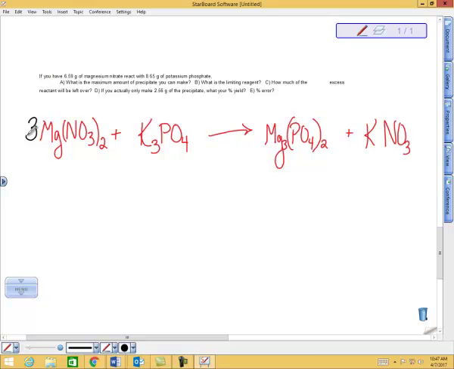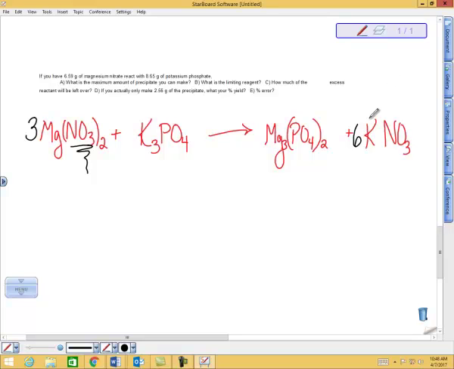Okay. All right, nitrate is a polyatomic ion. Nitrate right here, NO3. That's him. It looks like you have a 2 subscript outside of the nitrate, but don't forget about the 3 in the front. So what's 2 times 3? You have 6 nitrates. Come to your product side. Oh, there's only 1 nitrate sitting right there, so we're going to get 6 of those guys by putting a 6 in the front.